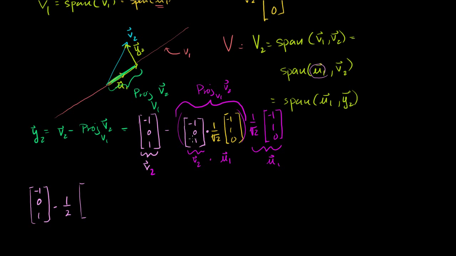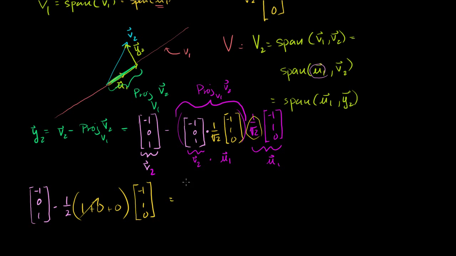So this is going to be minus 1/2 times these guys dotted with each other. So what is these guys dotted with each other? It's just going to be a number. Minus 1 times minus 1 is 1, plus 0 times 1, so plus 0, plus 1 times 0, so plus 0. All of that times, well, we already used this part of it, so we just have this part left over, times minus 1, 1, and 0. This was the dot product, and we took the two scaling factors out. When you multiply them, you got a 1/2. So this is just going to be a 1, which simplifies things.